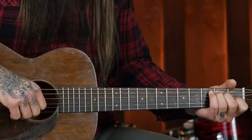Okay. And one of the things, this particular sequence, the second line of the tab, I want you to almost emphasize that doorknob turning motion. Again, it's less of your fingers swiping at the strings and more of your fingers resting on the strings. And then as you turn, they release the strings. Okay. Minimum physical effort to get the most tone and volume. That's the whole goal here. So the whole second line will sound something like this. Triplet, triplet, triplet, triplet. And then we'll go ahead and go backwards.